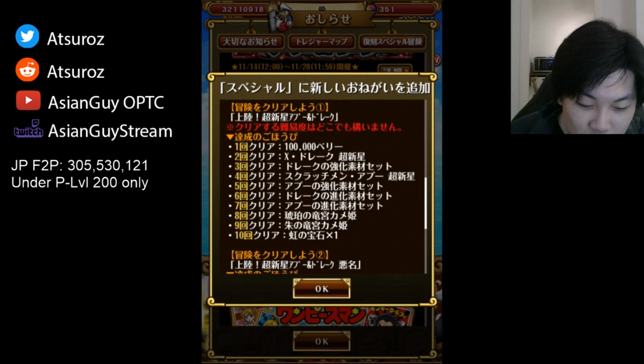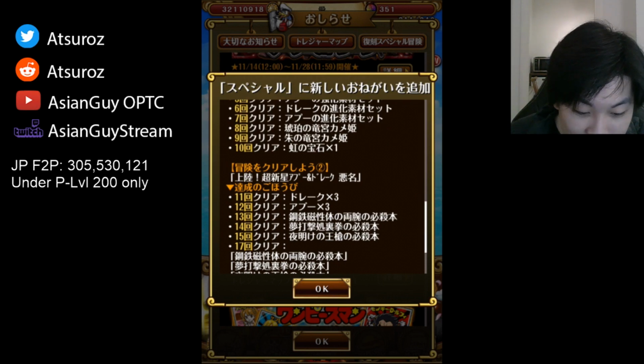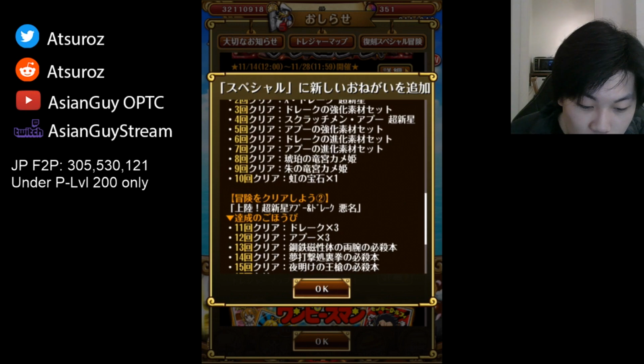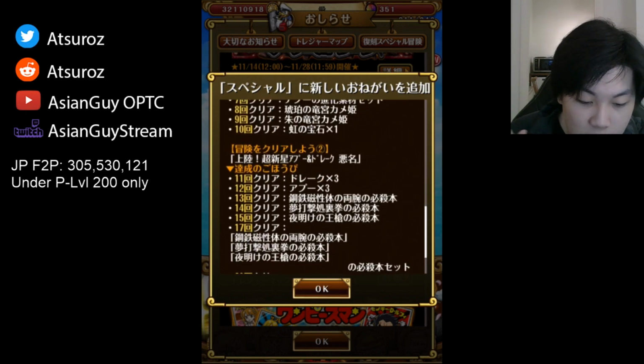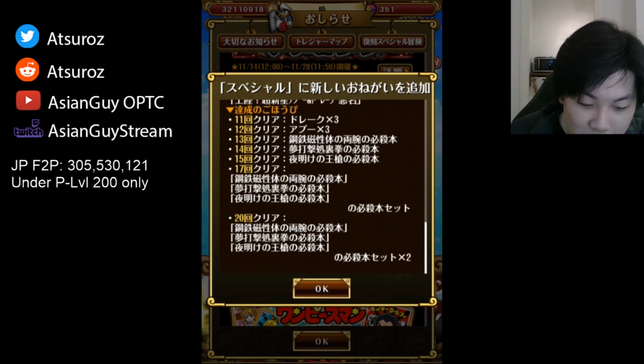I take that back, guys. The first sets are power-up sets as opposed to Evolver sets. Drake Evolver set for the 6th clear. Apu Evolver set for the 7th clear. And the 8th set is Princess Turtle, 9th clear is also Princess Turtle, and 10th clear is a gem. Oh, there's even more than that. So that is just for completion of any difficulty. If you clear it on the highest difficulty, I believe, you will get Drake times 3, 11 times clears, Apu times 3, skill books, skill books, skill books, more skill books, and a lot more skill books.